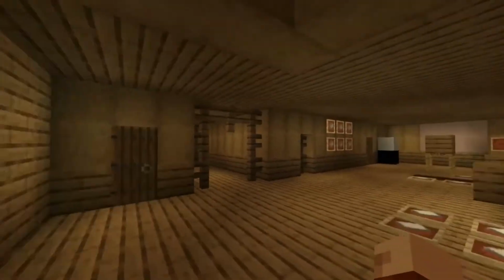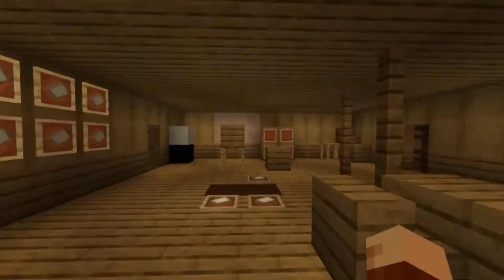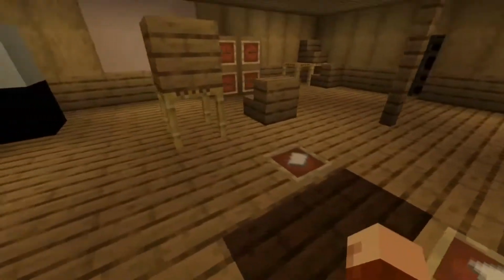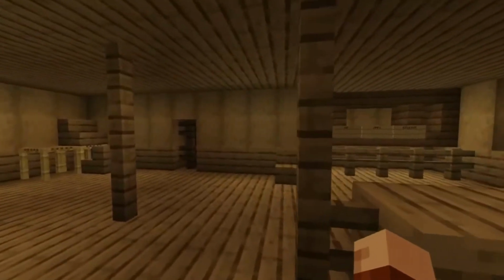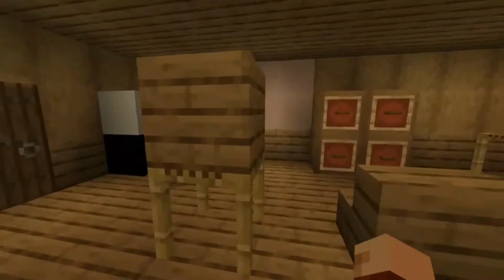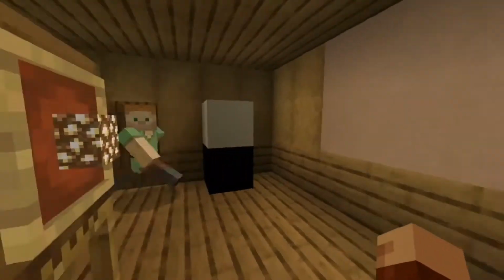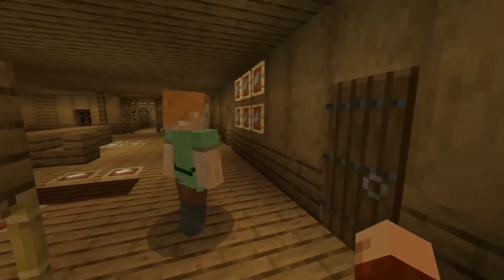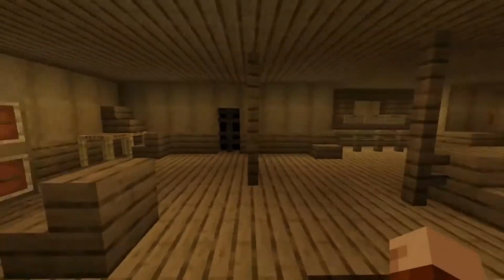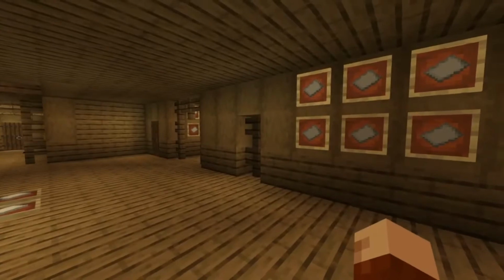So here we have the little main area that you first walk into. We have some boards on the ground, some papers on the ground, and then a tacky looking projector screen. And isn't that supposed to be the Bendy cutout? Yeah. You can't really do those. And any doors that you can't really open, I just put black concrete behind it.